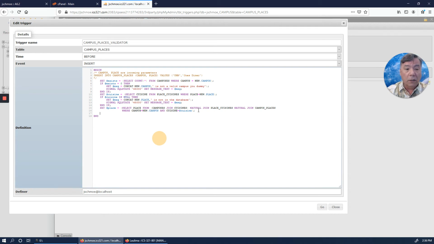So what I want to do here is, if place is not null, then we have a problem. We're going to set the message variable equal to concat.